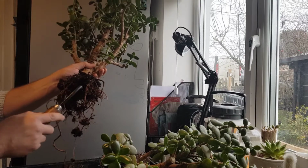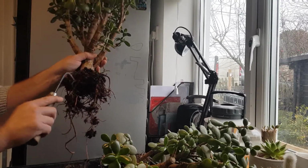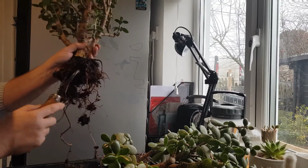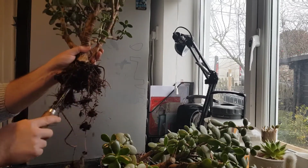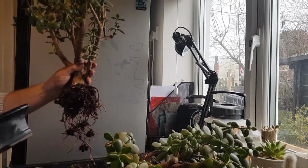So now I've got quite a lot of the soil, old compost really. I made sure that it was pretty dry before I started this, just to make it a lot easier to remove as much of the old compost as I could. Pretty happy with that so far.